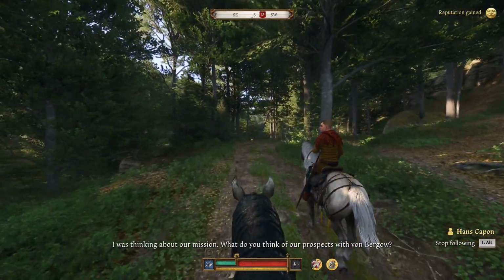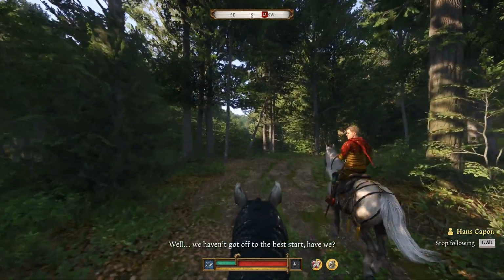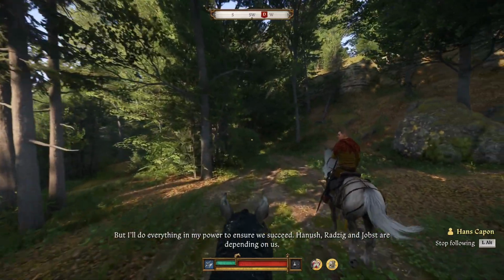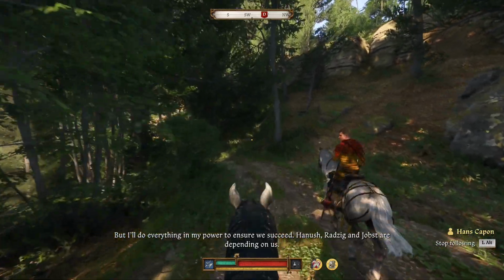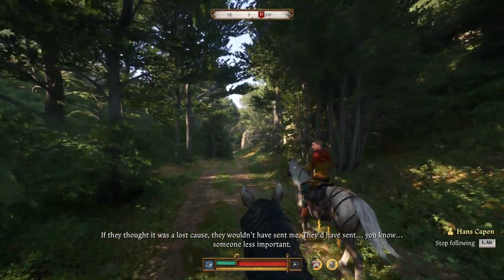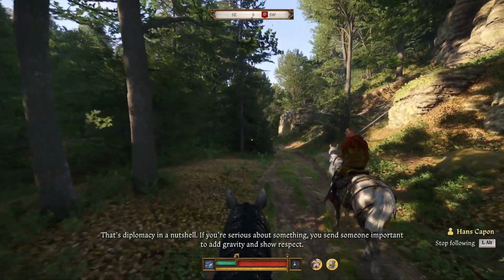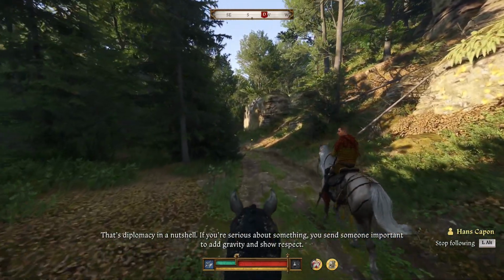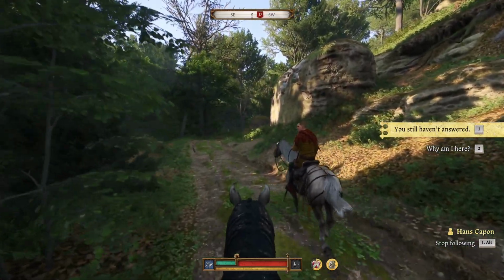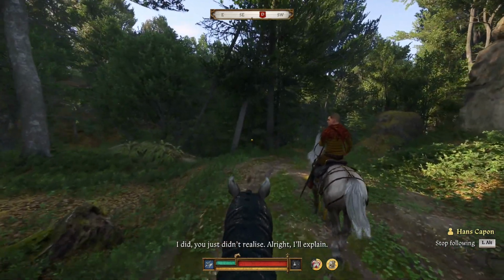I was thinking about our mission. What do you think of our prospects with von Bergov? Well, we haven't got off to the best start, have we? But I'll do everything in my power to ensure we succeed. Hanush, Radzig and Jobst are depending on us. If they thought it was a lost cause, they wouldn't have sent me. They'd have sent, you know, someone less important. That's diplomacy in a nutshell. If you're serious about something, you send someone important to add gravity and show respect. You didn't answer my question. I did. You just didn't realize.